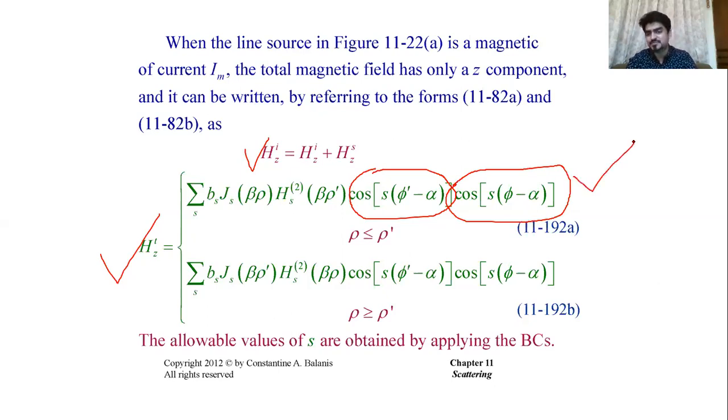So that's why for the H field we will take the cosine function, and again from that, how do we write this other cosine? Cosine of S times phi prime minus alpha. We use the reciprocity theorem. From the reciprocity theorem, if we interchange the location of the line source and the observation point, your solution should remain as it is. It should not change. So that's why you have the extra additional cosine of S times phi prime minus alpha function. And this is nothing but coming from the addition theorem of the Hankel function. We have gone through that.